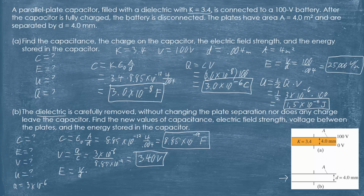Then we can find our new electric field using V over d. 340 over 0.004, which gives us 85,000. So our electric field actually increases when we remove the dielectric.